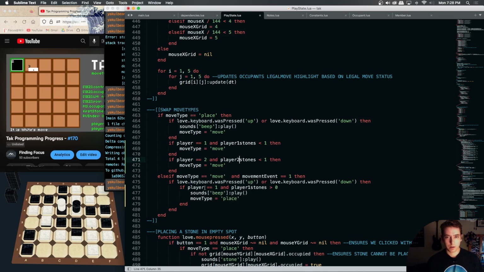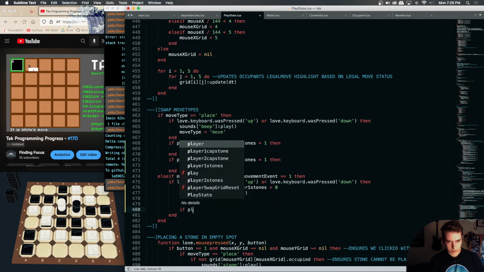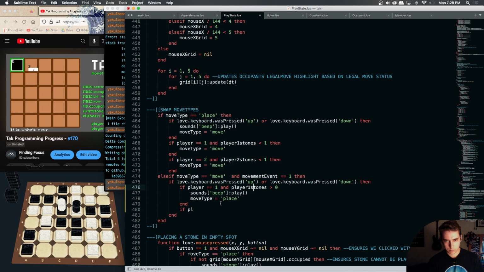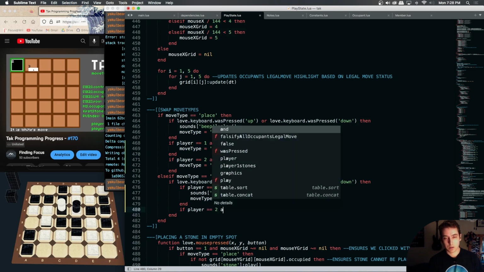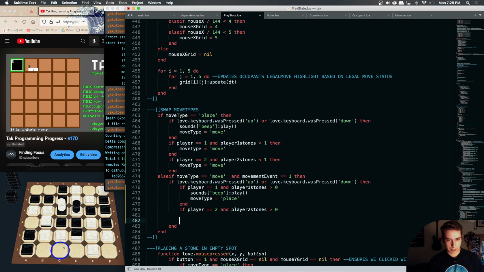And then if up or down is pressed and we're in a moveType move, we only want to swap our place if our player is equal to 2 and our player 2 stones is greater than 0, then we go ahead and swap our place.